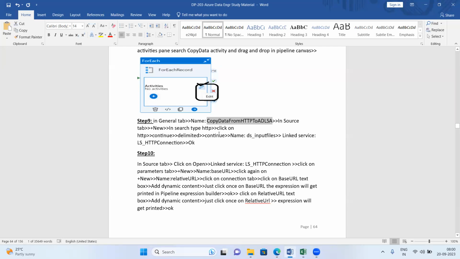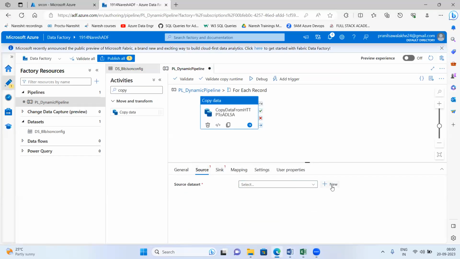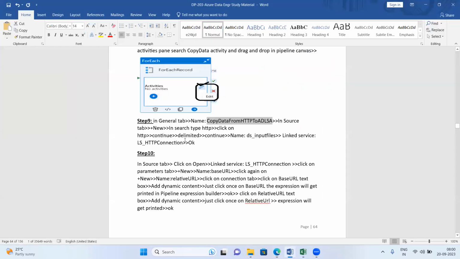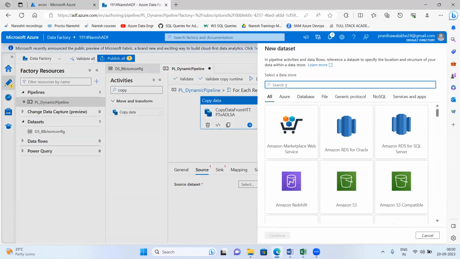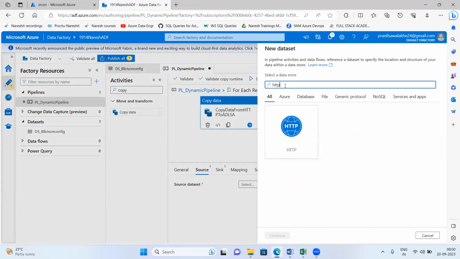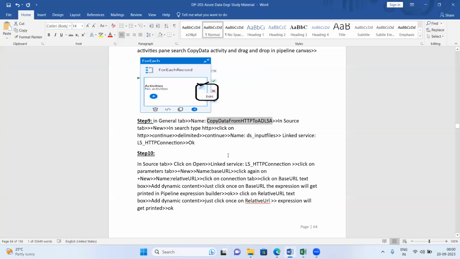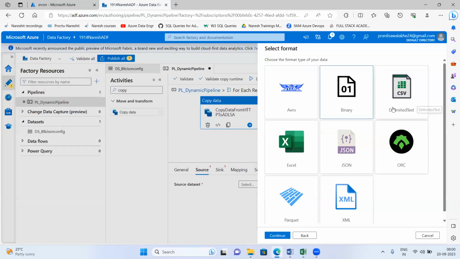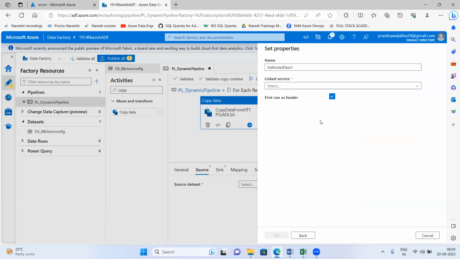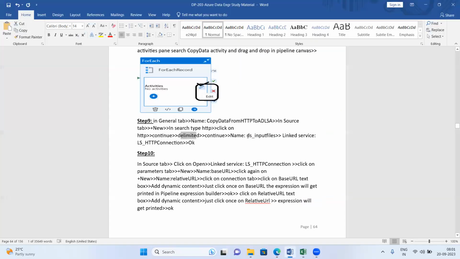Then in the source tab here, click on plus new. It is in the form of HTTP, so type here HTTP, select, say continue. And it is in which format? It is in delimited format. So select delimited, continue, give the name.